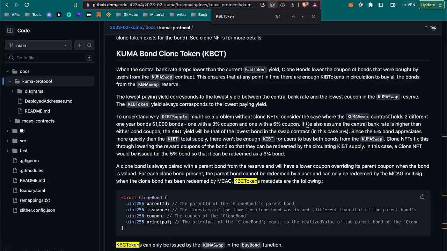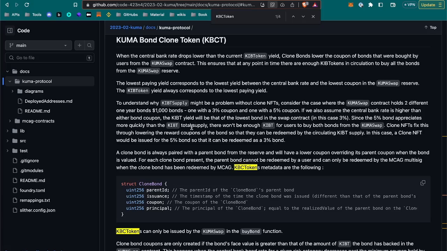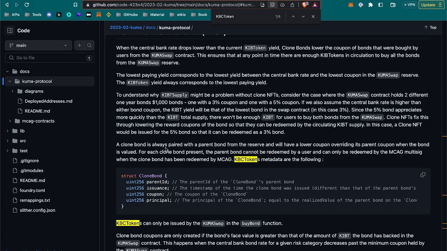And there is more information. Just reading it from top to see if there's something that catches my eye. Since the 5% bond appreciates more quickly than the KIT total supply, blah blah blah. A clone bond is always paired with a parent bond. I'm curious to find out what that bond is in the code.